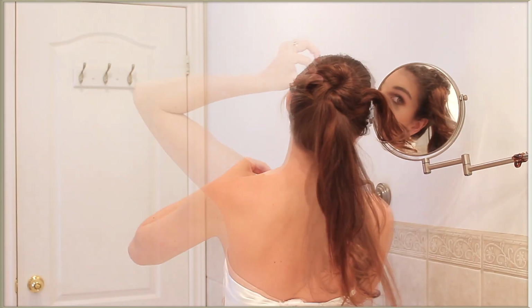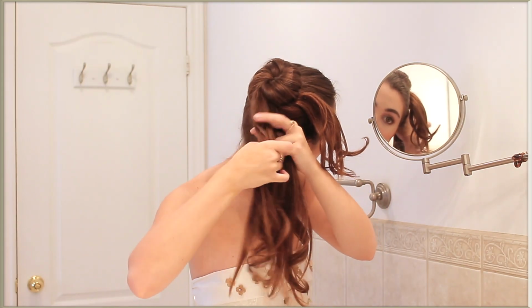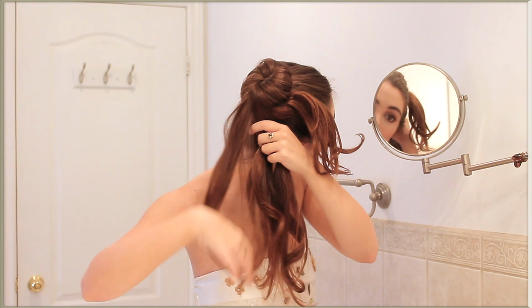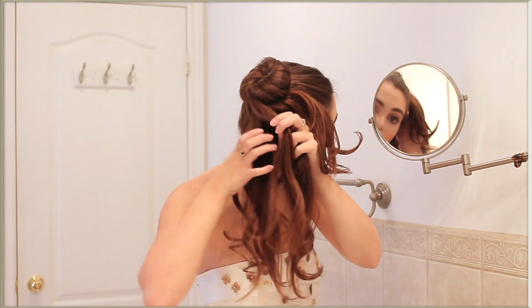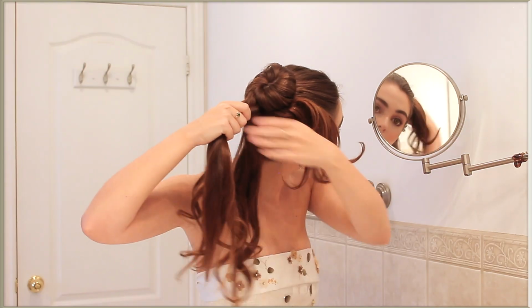And it's time to fishtail braid. If you don't know how to fishtail braid, I will have a tutorial linked down below that's more in depth, but just divide the hair into 2 and take a small section from the outermost part of one of the bigger sections and cross over, adding into the other bulk section.